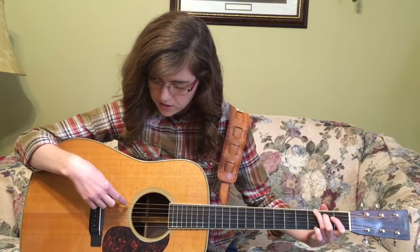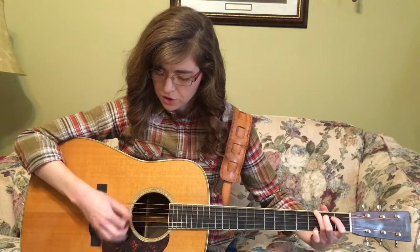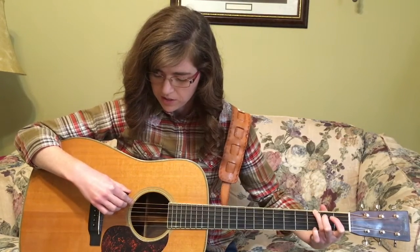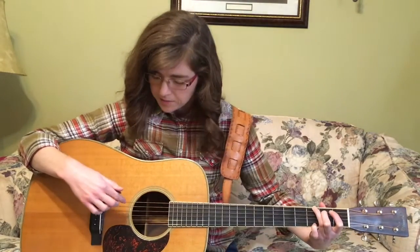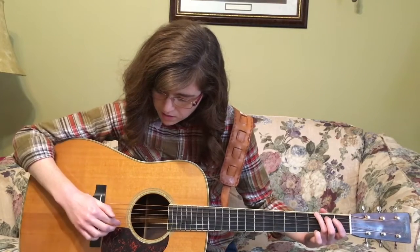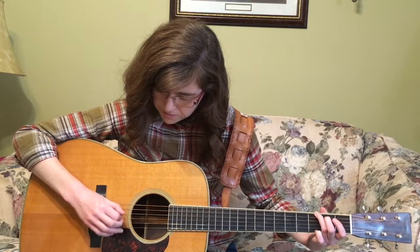You take your sixth string and hit that by itself first. Then you strum. You go 1, 2, 3. So you're hitting this string once, and you're strumming twice. 1, 2, 3. Then, instead of hitting this string again, you hit your fourth string. 1, 2, 3, 4. And then you strum again 2 times.